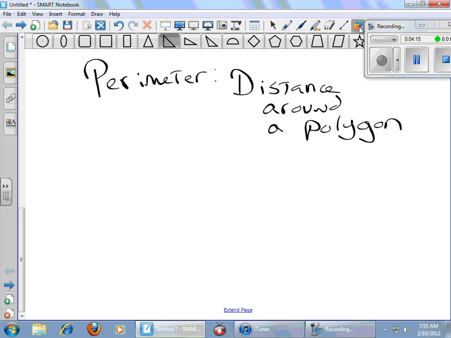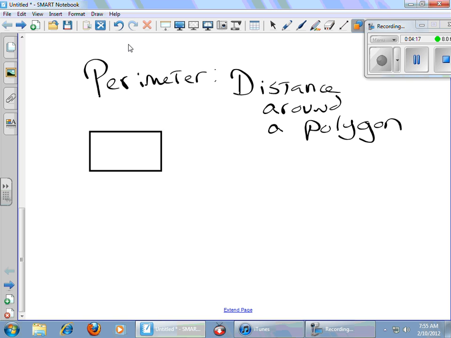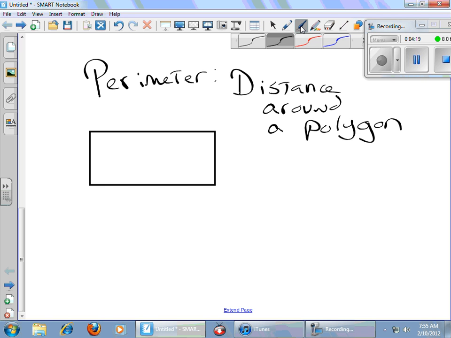So let's do a real simple one. Let's take this rectangle here, and I'm going to give you the right angle here, and I'm going to tell you that this is 5 centimeters tall, and it's 10 centimeters, excuse me, got the hiccups, long. First, let's do the perimeter.